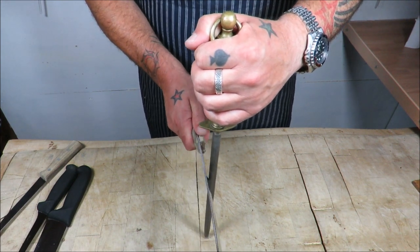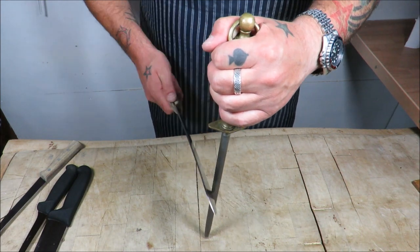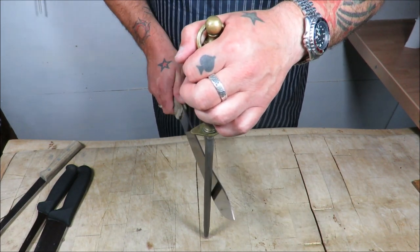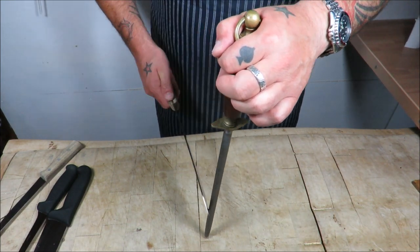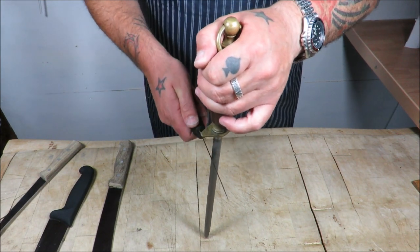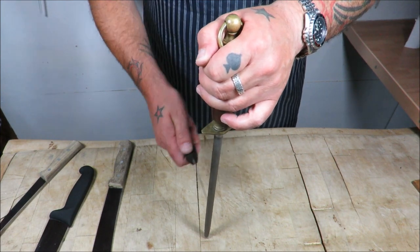You don't have to do all that flashy stuff — just take your time and get the job done. You can hear that nice rasping sound as you're gently honing that blade. And here with my knife of choice, which is a Victorinox 5-inch semi-flex — same again, just get that angle, a little bit of pressure for the first few strokes. You're only honing it every five to ten minutes, and that is a great way of maintaining your knife.